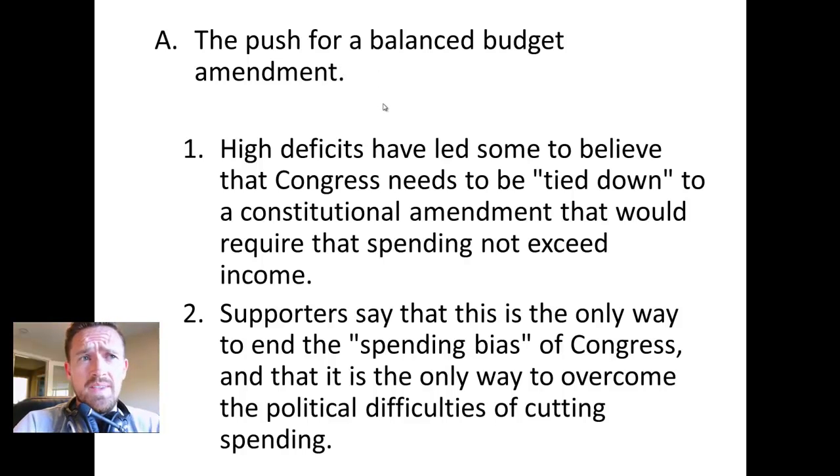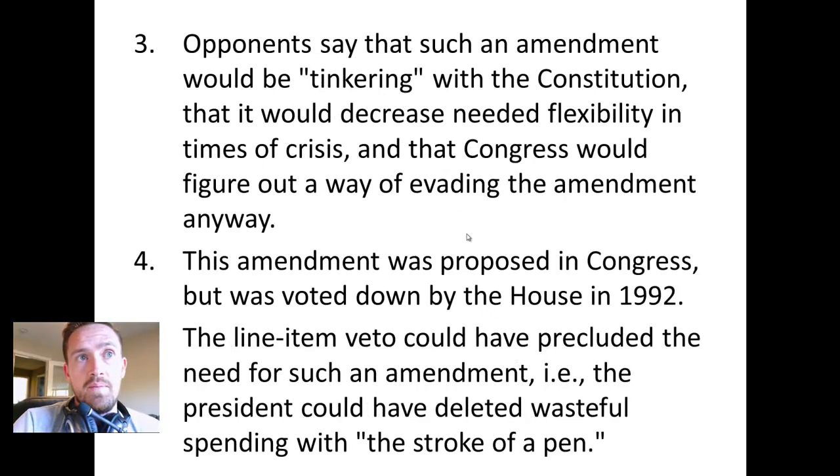Some people say we need to pass a constitutional amendment to make it so that they have to have $1 in order to spend $1, or have $1 trillion in order to spend $1 trillion, and maybe it's not a bad idea. Supporters said it would help balance the budget, but opponents say it's troublesome to tinker with the Constitution like this, and that if there was, say, World War III, it would be difficult to pay for that war quickly without trying to go around this amendment.